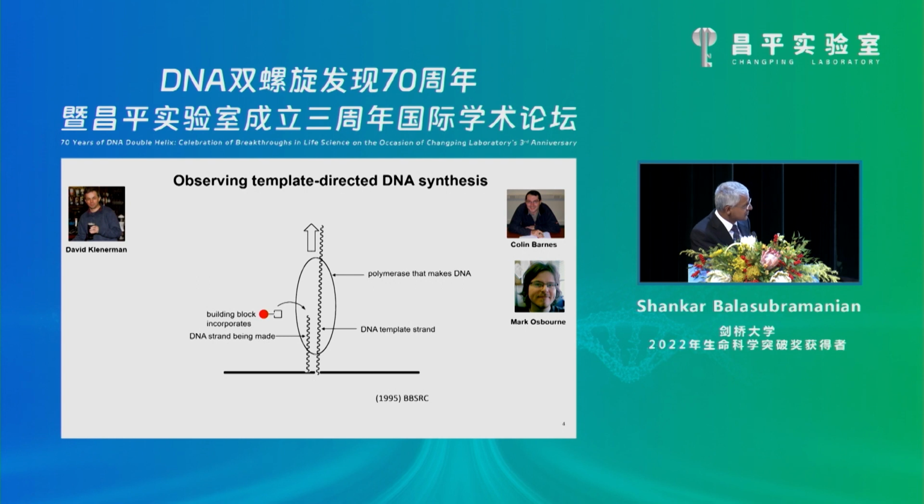And we had two postdocs. Mine was an organic chemist, Colin Barnes, and he had a postdoc, Mark Osborne, who's a physical chemist. And the experiments that we were carrying out were fundamental in nature. We were absolutely not trying to do anything particularly useful other than learn about the mechanics of nucleotide incorporation by a DNA polymerase. And so part of the setup that we built was a single molecule TIRF microscope.